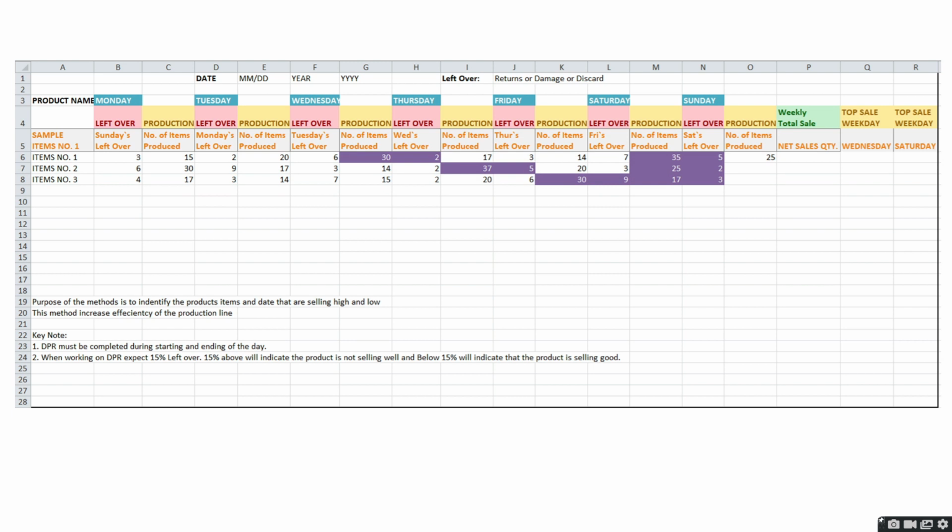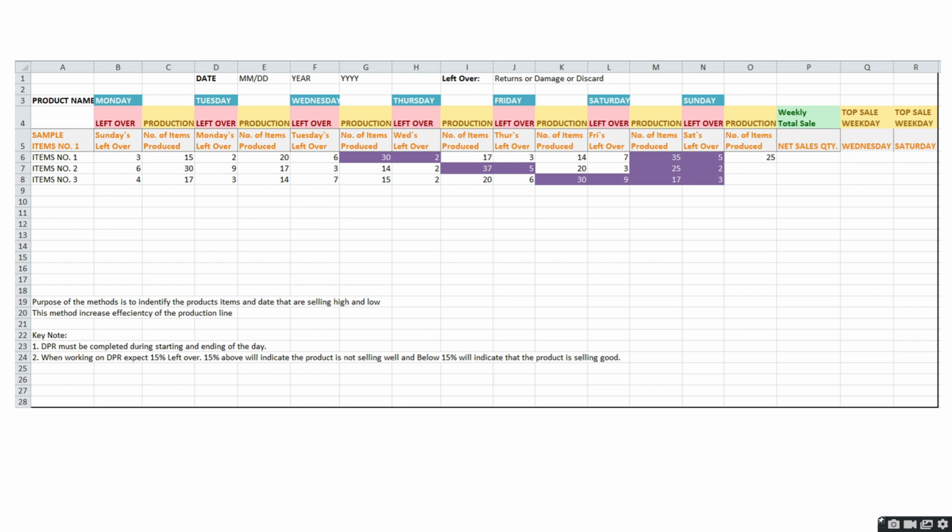On the last week's Sunday, let's say your item number one was prepared 25. You got 25 orders, but then somebody returned or claimed damage or whatever, right? It happens in the food industry, especially when somebody ordered food and it was prepared incorrectly, somebody returned it, or the food was delivered with damage and all. So there is always something, right?